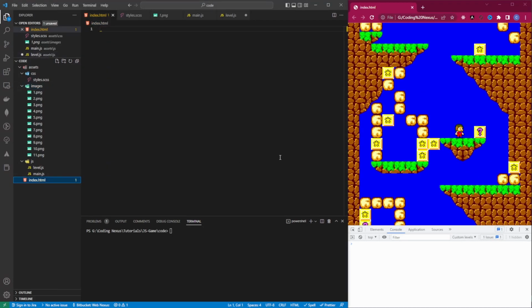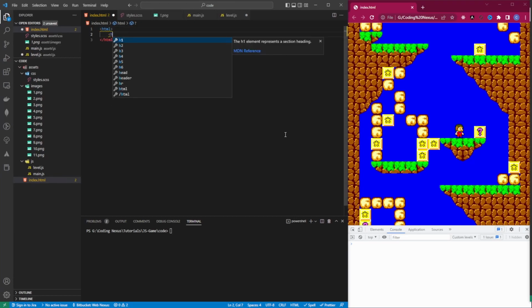So the next thing inside the index.html file, what we want to do is just create a boilerplate HTML. That's going to have a head and a body. Inside the head, we want to link to the CSS file that we're going to create.